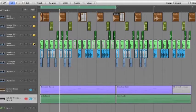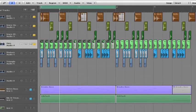this is a lot more groovy than what we had in the beginning. It's also up to you which voices you want, louder or quieter. I've got a tendency to keep the hats quite low in the mix because we can hear them pretty well most of the time anyway.